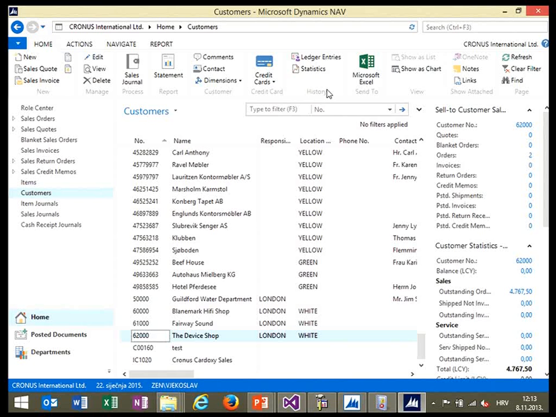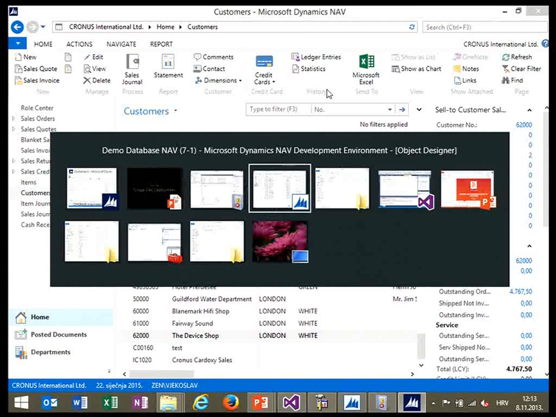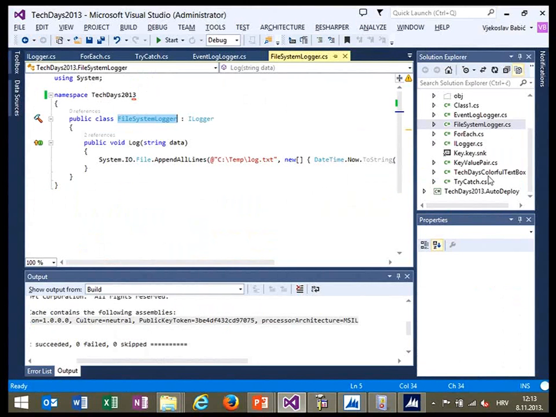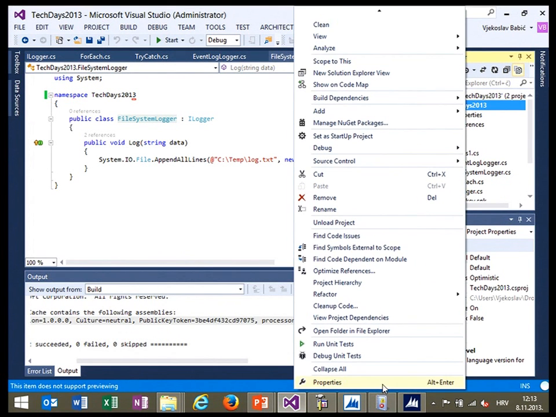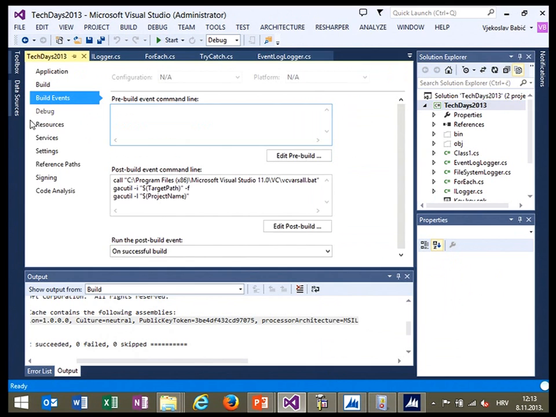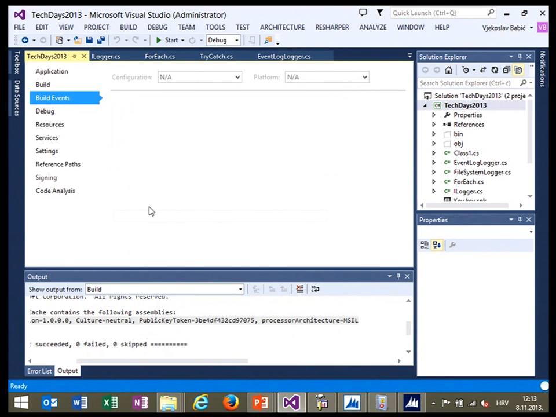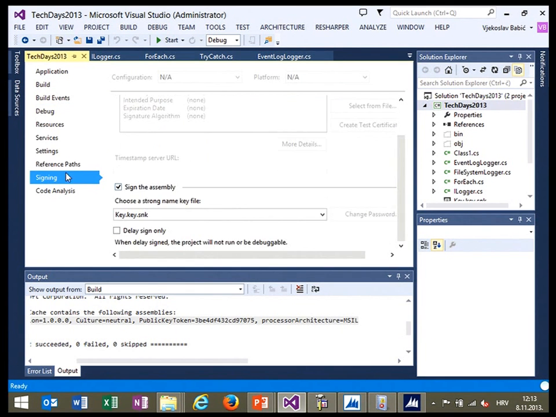To put something into global assembly cache, the assembly must have a strong name. There is a very simple way to put a strong name onto your assembly, simply by going into the properties of your project, and then you click signing, and then you click sign the assembly, and then you create a new key, or reuse an existing key that you have.